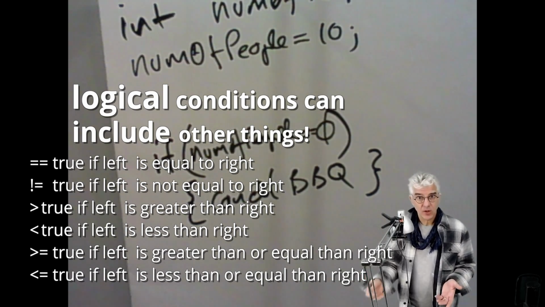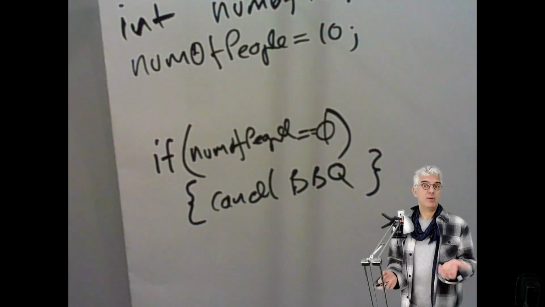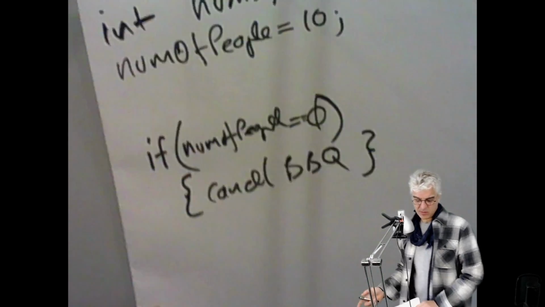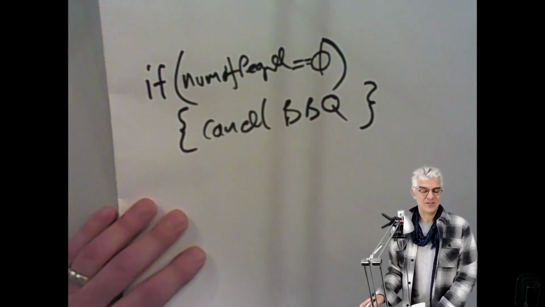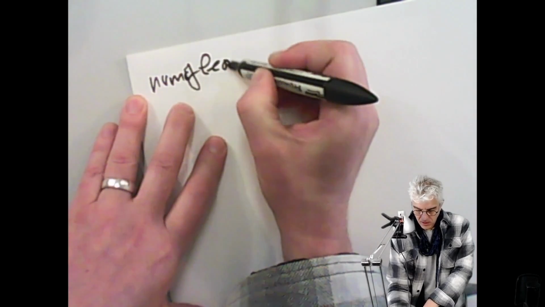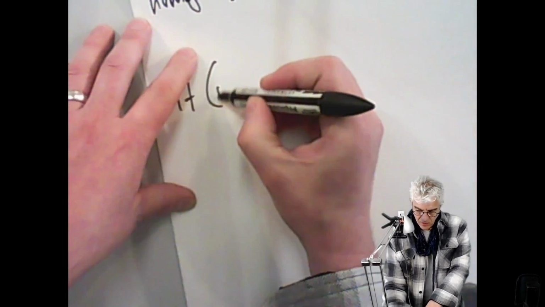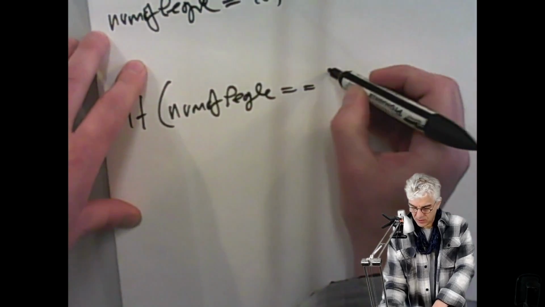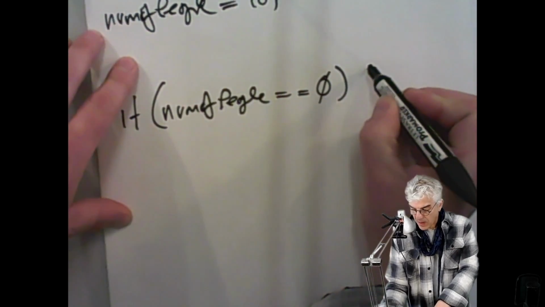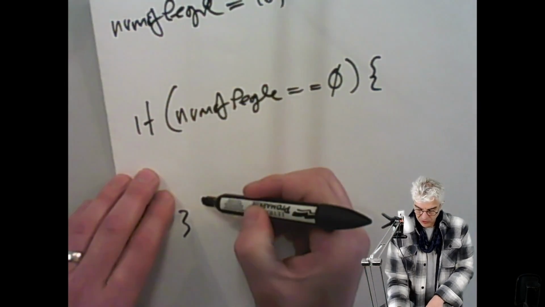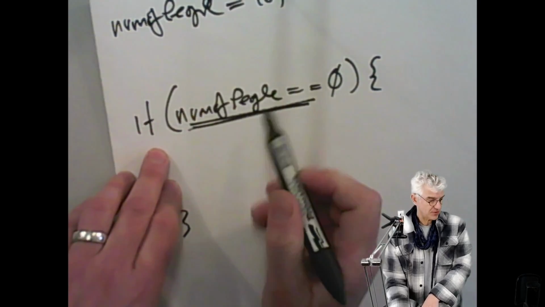We can do them with things like Boolean. The Boolean operators, which can be true or false. You can say, if barbecue is cancelled, then do something. What's cool is if we take this simple structure that we've got, we can also add some more conditions. To write it out longer, we can say number of people equals 10, and then I can say if number of people is equal to 0, and I'm going to start my curly brackets and then end my curly brackets, and I try and keep them lined up and neat. These are all the statements that we're going to do if this conditional statement is true.